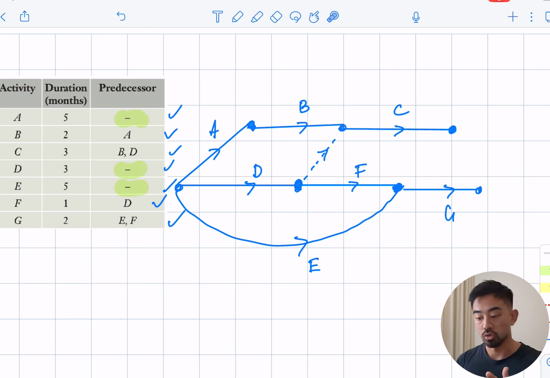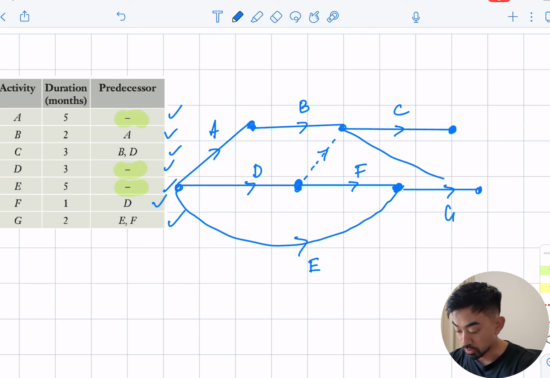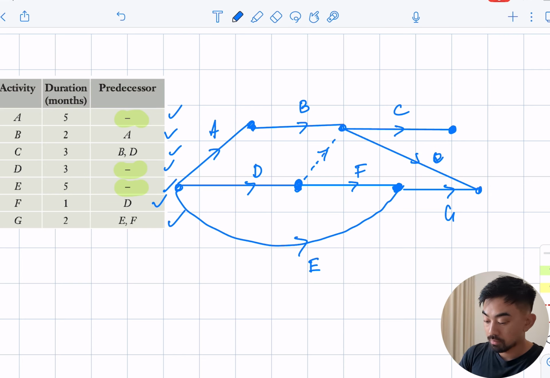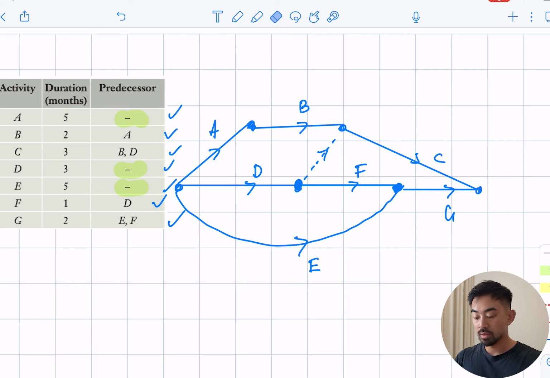So just make sure you converge them. So let's bring C down. So I'm just going to redraw C like this, down here, and get rid of the old one. All right, so it looks a little bit complicated, but that is how you do this activity table.